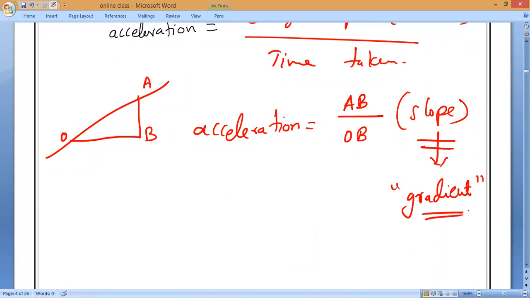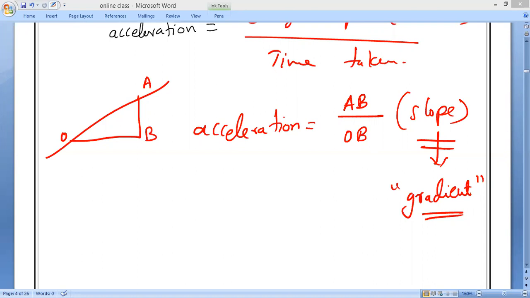Sir, gradient. You said about tangent. That is what we used to call it. Ready, Kanishka? Gradient, or we can say gradient. So now you can find the speed. Therefore we can conclude that in a speed-time graph, the acceleration is given by the slope of the graph only, always. Is it okay, guys? So who will give the acceleration? Slope of the graph.